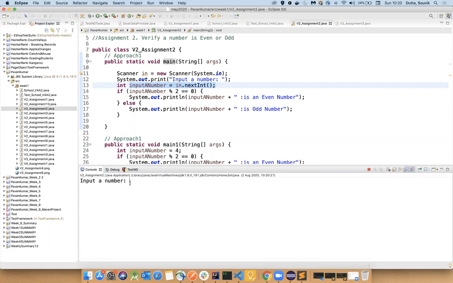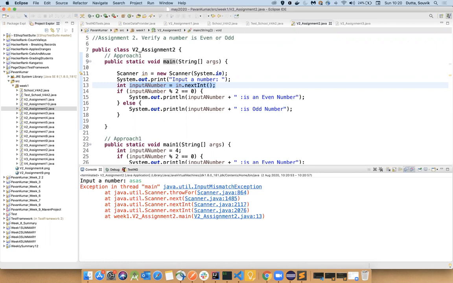So you see now it's saying input a number, and I'm going to give a number right now. I'll say 54. As soon as this is happening at runtime, this red guy is red, which means the Java program is still running. It's not yet terminated. And if I hit enter now, it says 54 is an even number. I will run it again. And if I give some characters like this, I get an input mismatch exception, because obviously it's a character or a string, and I will not be able to handle that.